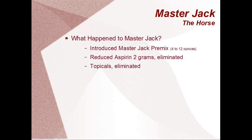So application of Master Jack premix is 4 to 12 ounces. So you have a horse going through a response or an episode right now. You want to work your way up to the 12 ounces. Then afterwards you may need to stay at the 12 ounces for a little while. 4 ounces maybe as preventative care once you get over an episode, or maybe 6 or 8 ounces. It's really going to be dependent upon the age of your horse, how compromised that horse's immune system is, how severe the original episode was, some of those things. And so the dose is a little bit different for each horse, unfortunately, but 4 is generally maintenance, 12 is generally treatment. And the product, the way it looks, I kind of wish I had a picture on here. It's kind of a powder with pellets in it.